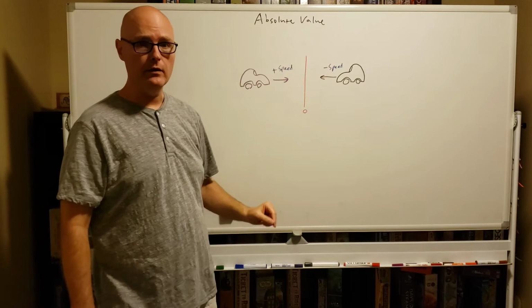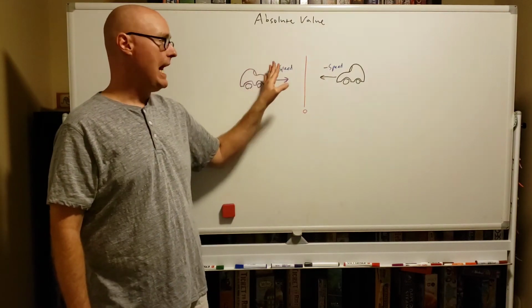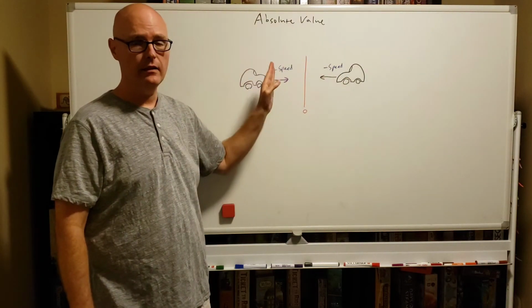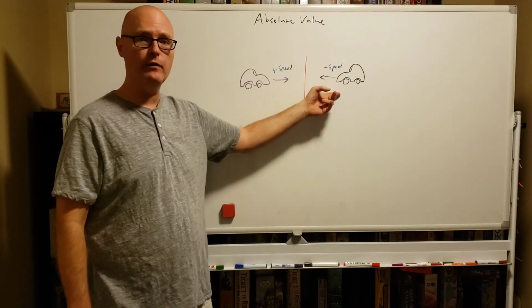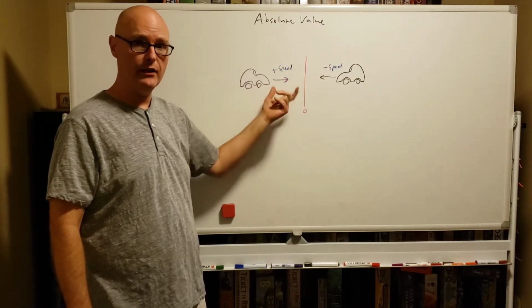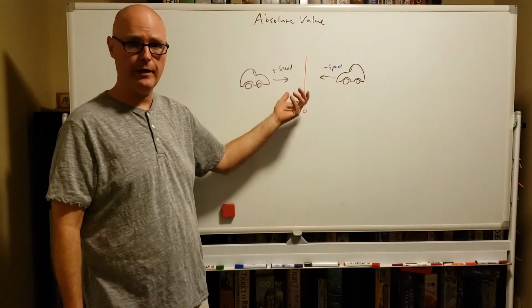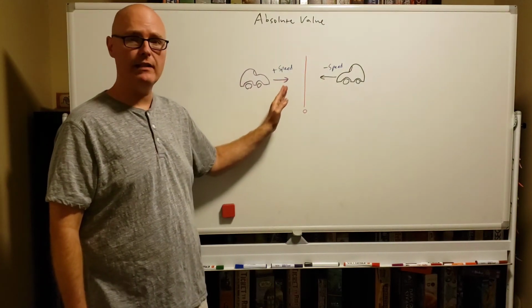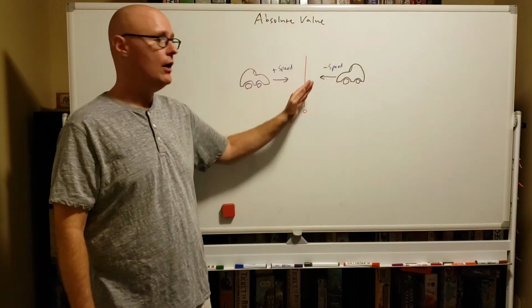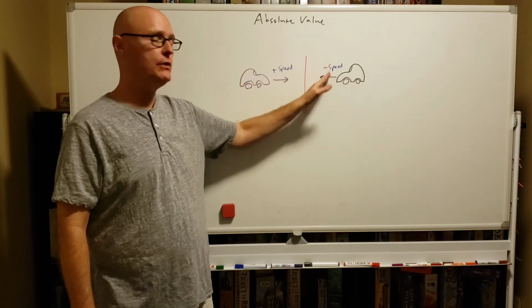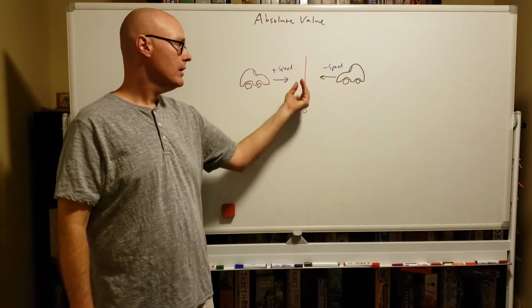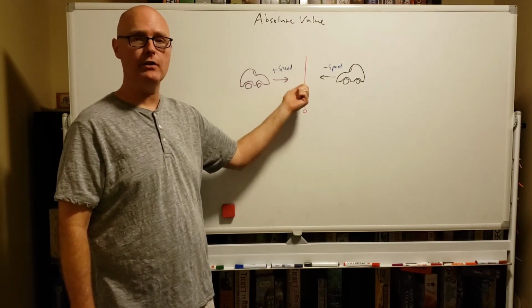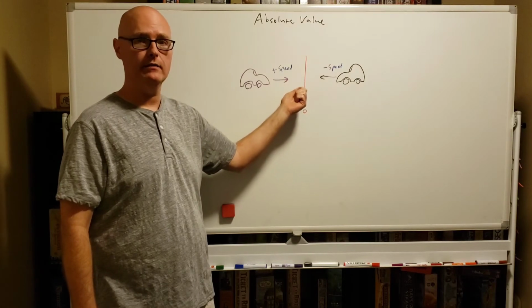Let's say that they were equal. Well, if I added them together, then it would be 0. But we know that if I have a car moving at another car, there's going to be a collision that's going to cause some damage, right? What that depends on is the absolute value of this speed, the magnitude of this speed, and the magnitude of this speed. They will give us an indication of how much of an impact damage there will be.